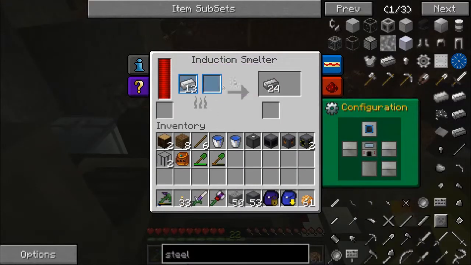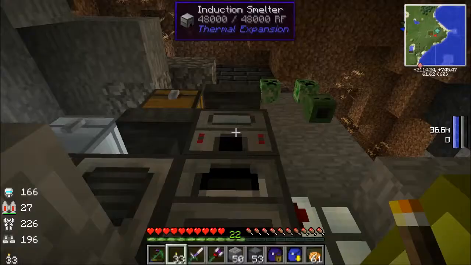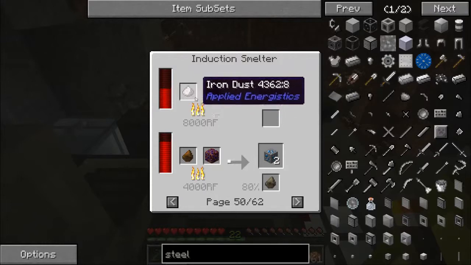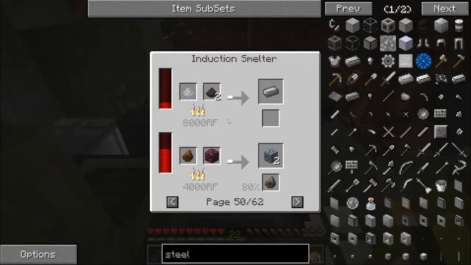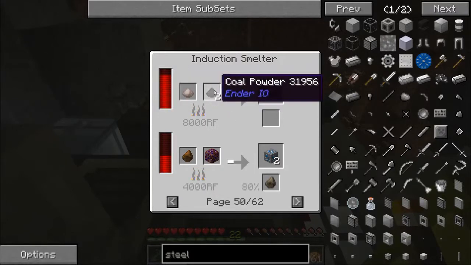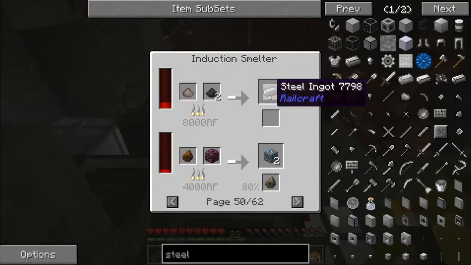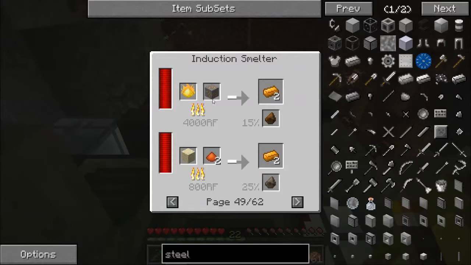Yeah, so in the induction smelter, what I've been doing is putting iron one side. Should we have a look at the recipes on here? Let's see if I can find it. And then you put coal dust. So iron, you don't have to put powder, you can just put iron ingot and coal dust, pulverized coal, whatever you want to call it, and that will cook it up.